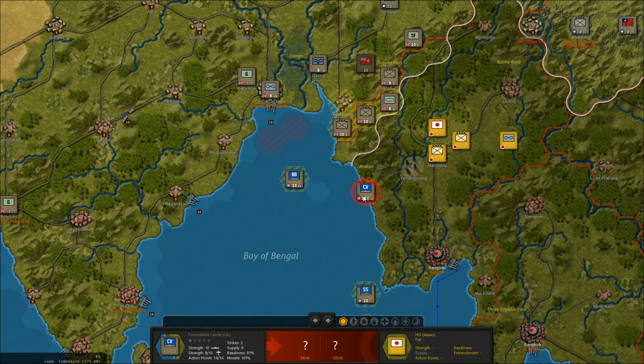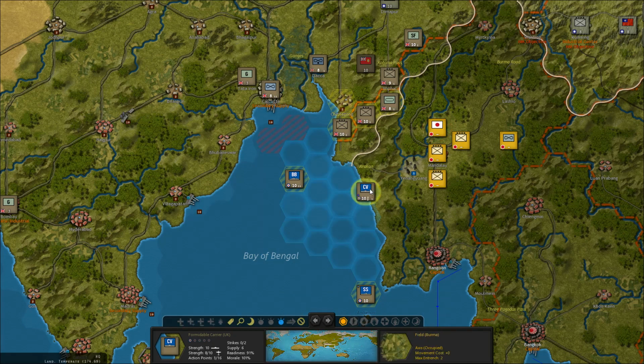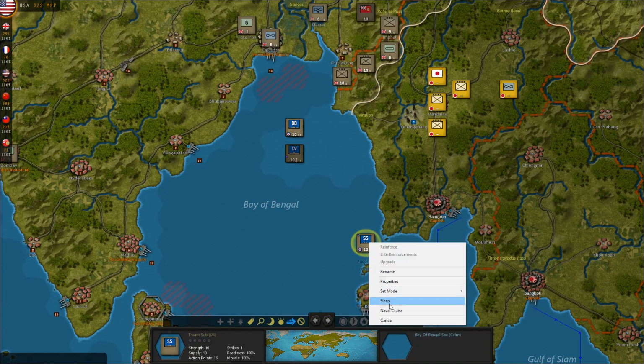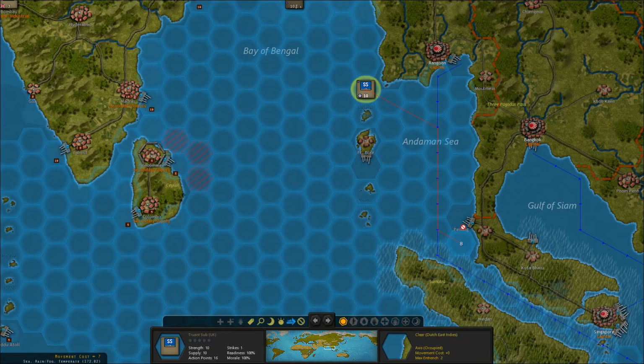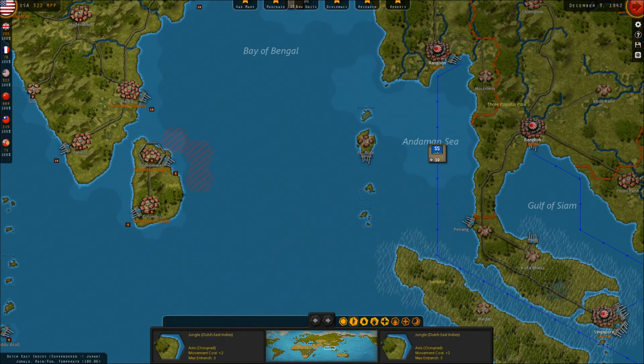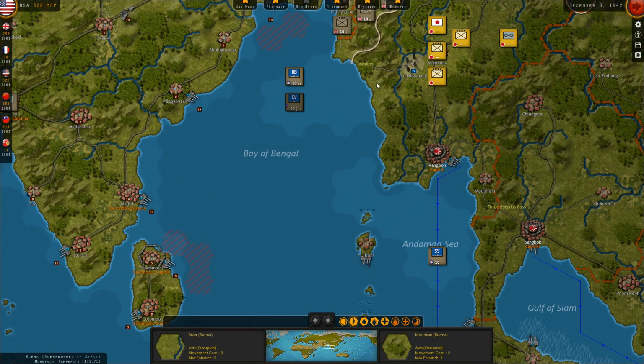That didn't go too well. There's a third one here. Wow, no, that's not good. Let's go over here. I'm going to put the Japanese submarine right over here to hunt the convoys and also get information if any Japanese naval units come up this way.